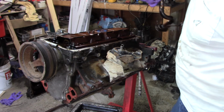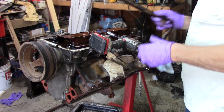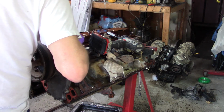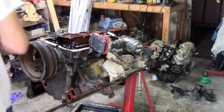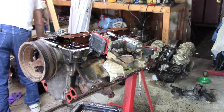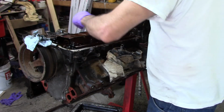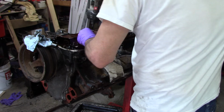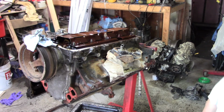That came out way too easy. It doesn't look too distorted, but it came out really easy. I'm going to put the bolt back in the oil pump. I'm not reusing the oil pump, but I seem to have better luck putting stuff like that back and then remembering where it's at than throwing it in a pile and coming up with one bolt. Where does this bolt go? Alright. Windage tray only goes on one way. It actually says front. I can't believe I lost it. I found it right away.